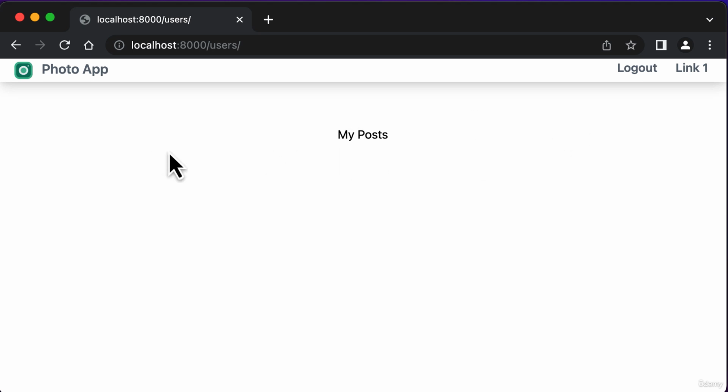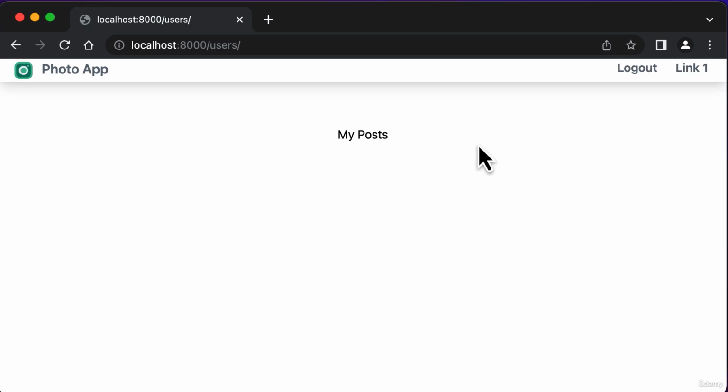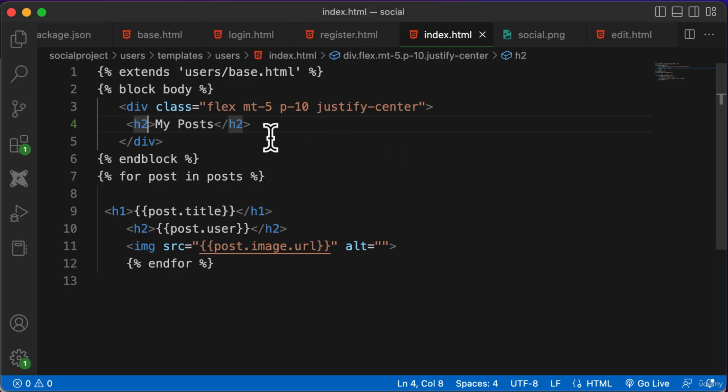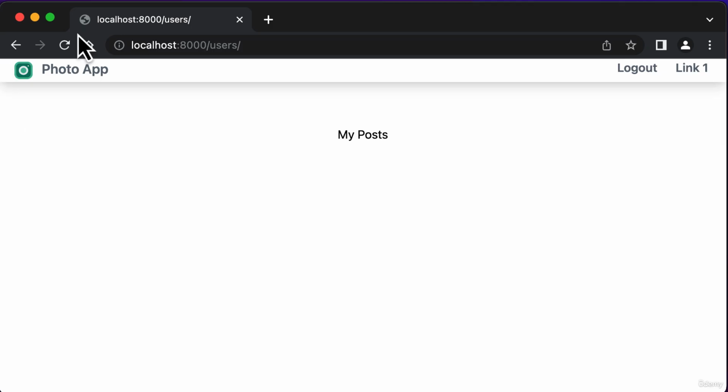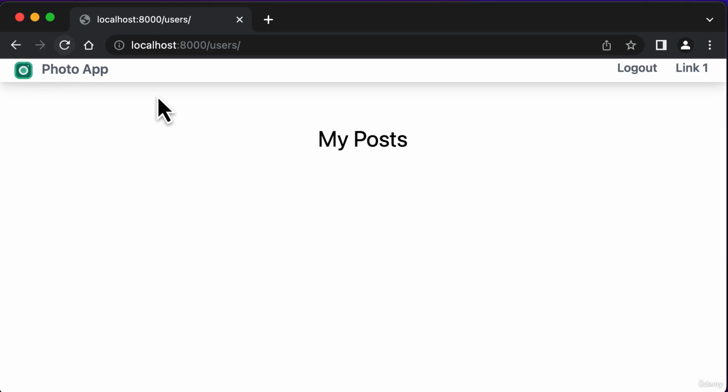Now the container of this heading is pretty much ready, so let's set up the actual heading here. As you might notice, it looks pretty small in size. If I want to increase the text size, I would simply set the class to text dash XL. That will set the size to extra large, but if I want an even bigger font, I could change it to 3 times XL. So it looks even bigger.